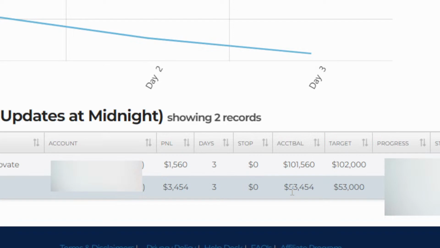So right now, we just have these 2 accounts. Just wanted to give an update that I'm happy to say, as I mentioned, we were able to reach the target here. The target was 53,000, and we were at 53,454. And for today, or in the next few days, I'm going to focus on hitting 102,000 because we are short about a couple hundred dollars on there. So, yep, just wanted to give everyone an update.